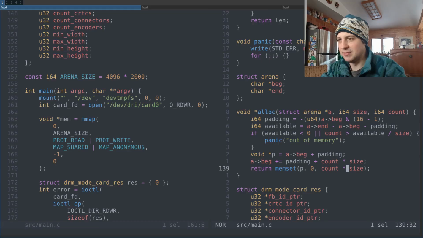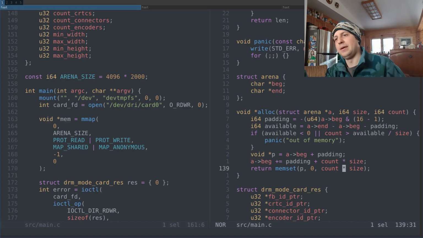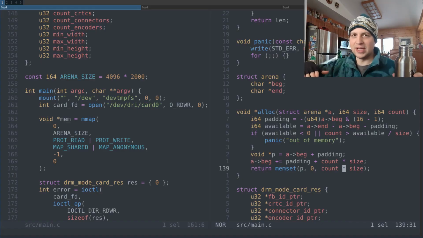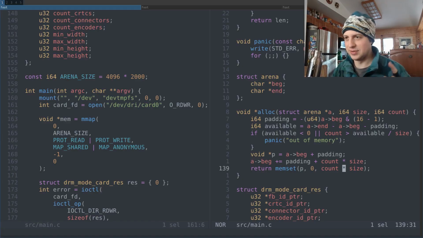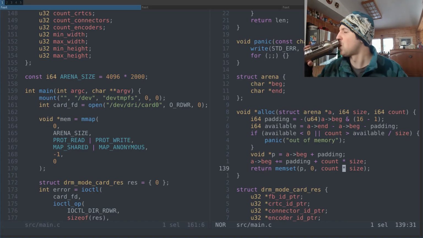And the final thing here is memset. So what this is doing, it is setting all the bytes that we just allocated to 0, because I believe when you mmap from the operating system, they're default set to 0. But if an arena was allocated and used for something and then freed and then reused, it could be non-zero. So it's just setting it all to 0, which will be useful for us later on.